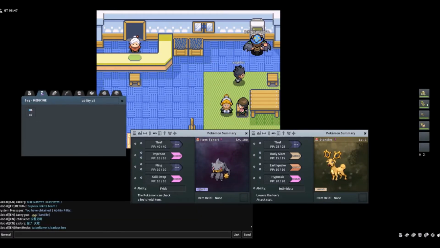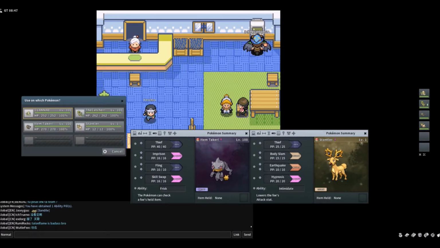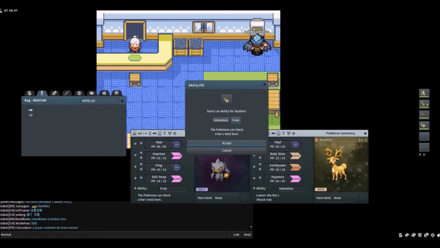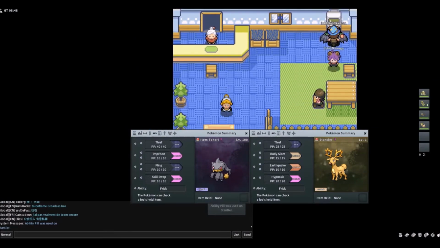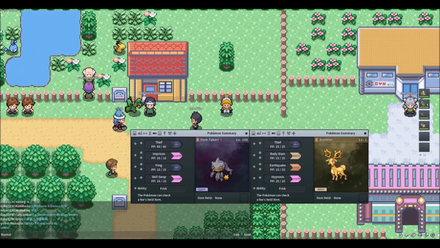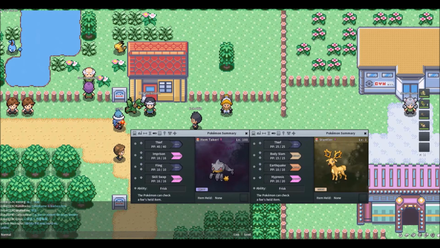Let's go and do that real quick. Okay, I am back, and in my bag is the ability pill. Make sure to go inside the medicine area if you want to find the ability pill. Now, we want Frisk, we don't want Intimidate. And now, this Stantler is ready for prime time, implying that you EV train it and level it up to level 100, and you PP max the moves. But besides that, these two Pokemon are ready for prime time.